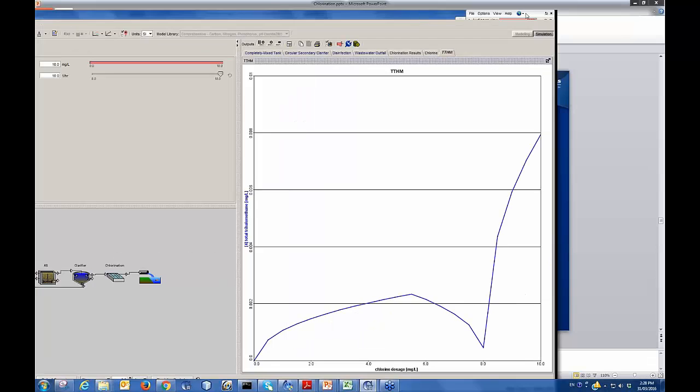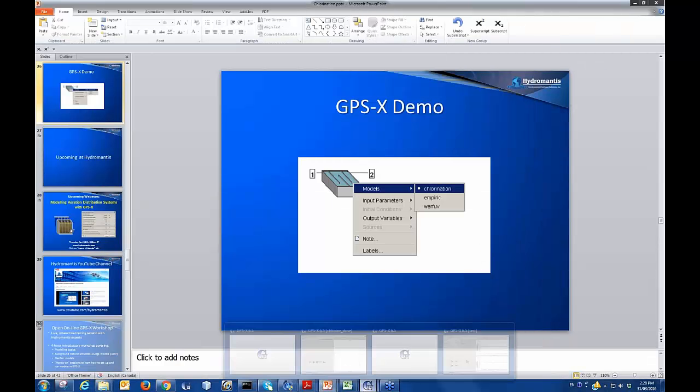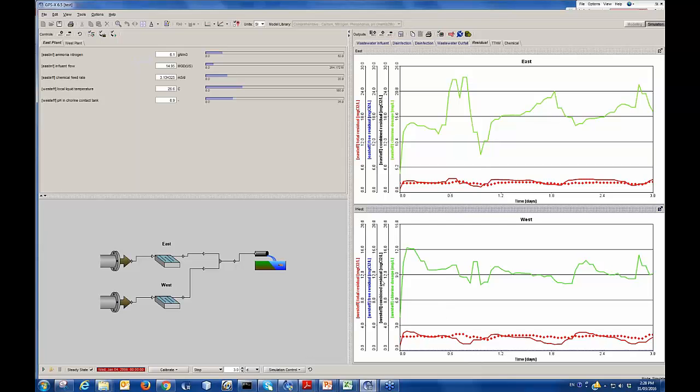This is a very typical output, and this is the plant for which we actually used the data from the full-scale plant. We use the data from the effluent that is coming out from the plant, and some of the dosing information with respect to how much chlorine is being dosed on the east side and the west side, and then try to simulate the performance with respect to the residual chlorine and the total trihalomethane formation potential.